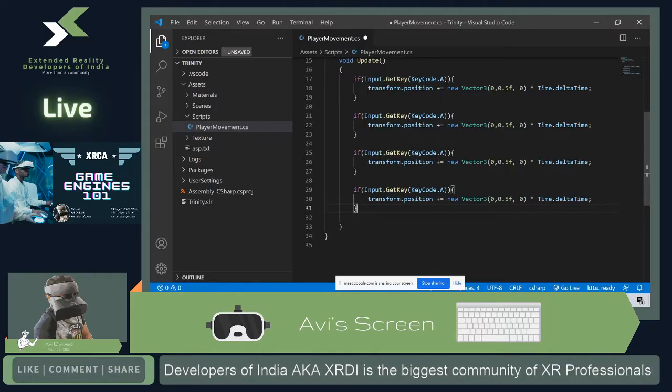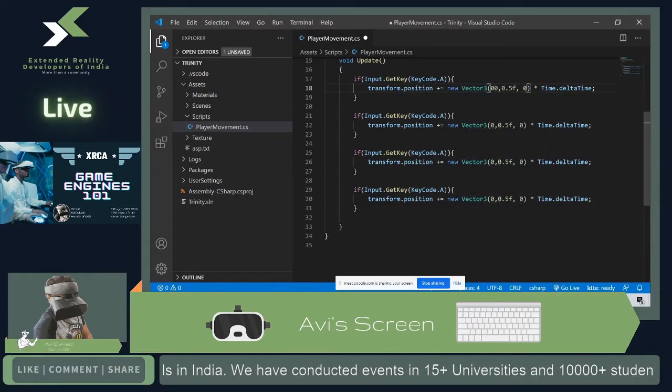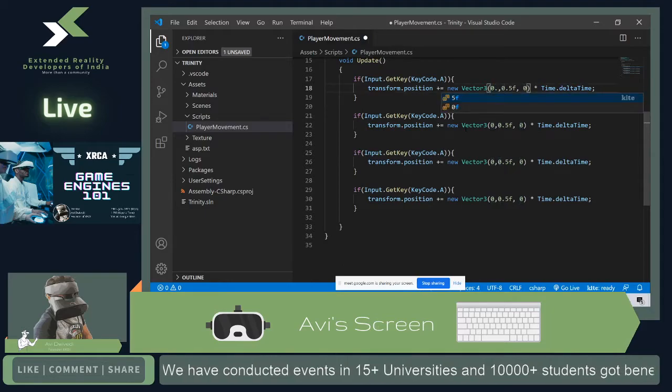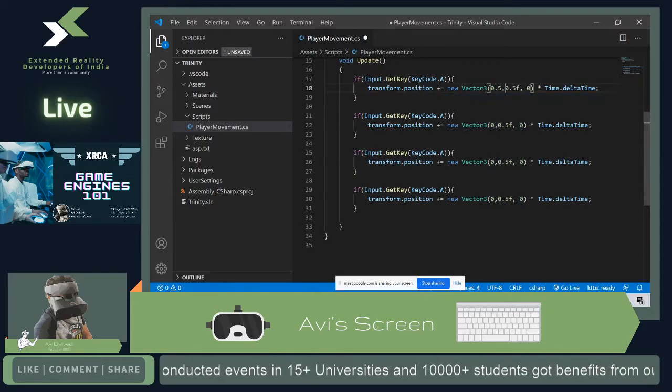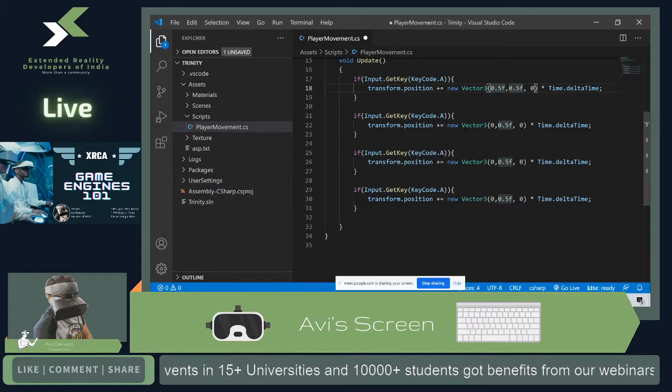Okay, so let's code for 4 keys. A is going to be the left key. So I have to move in the minus X direction. Or you can also keep it plus here and put -1 here. So suppose 0.5 and then F, and make it 0 here. All right, you got it?